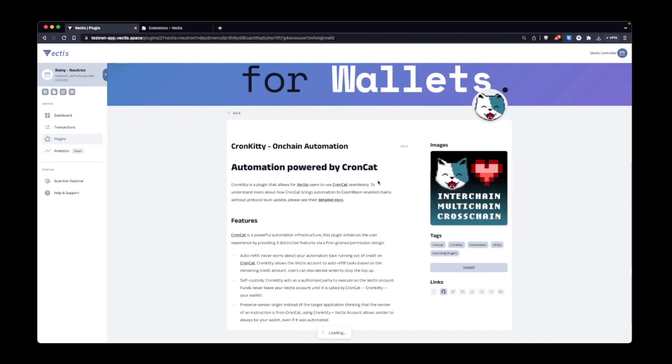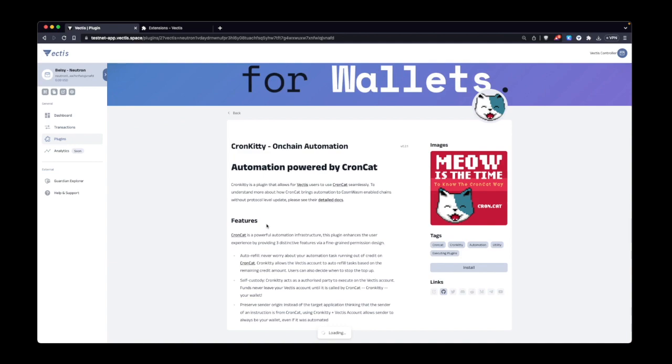You basically send your task there and you pay for the agents to execute it. This is a good example of how a plugin could actually enhance the usage of a dApp. I think Croncat is extremely cool, so obviously if you don't know them, check them out.